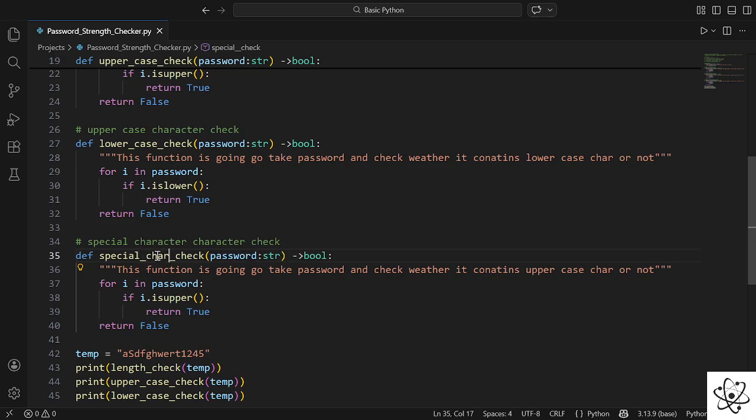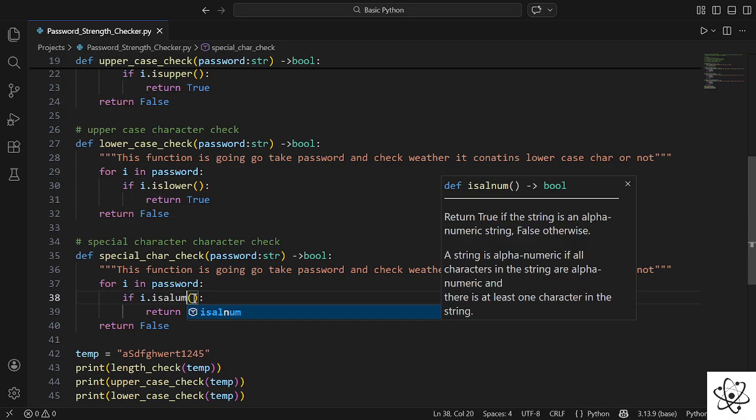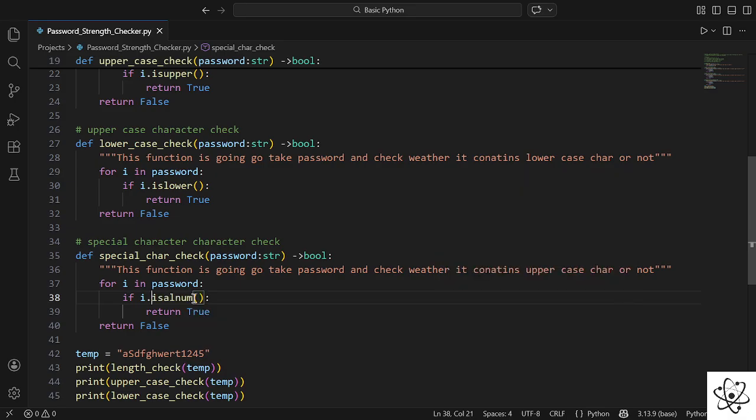So here we can use this isalnum and put a not symbol here, and then we can just get whether our password has a special character or not.